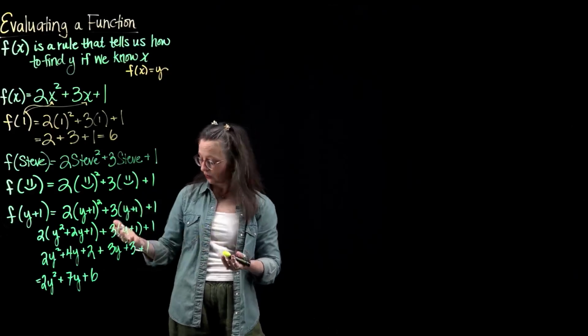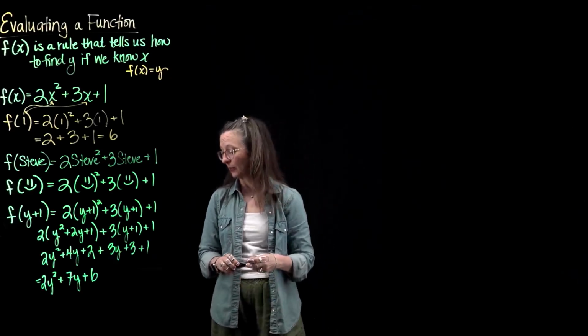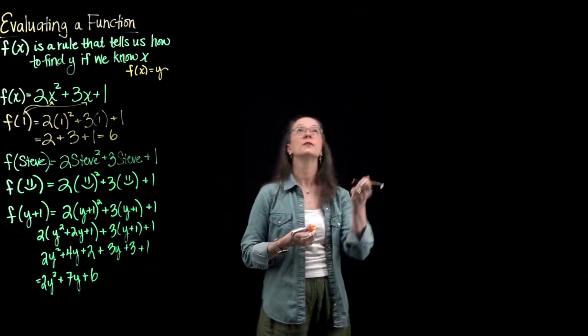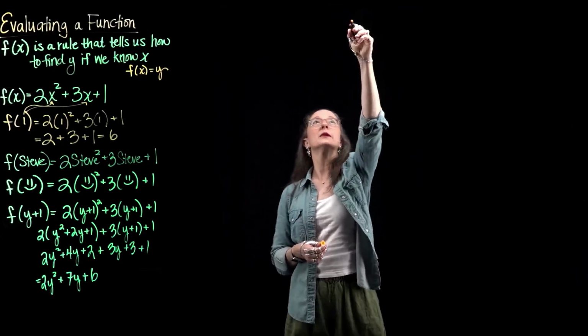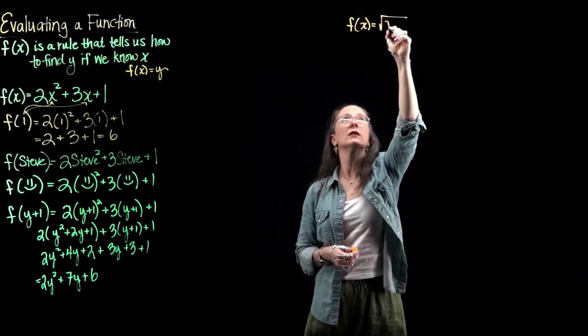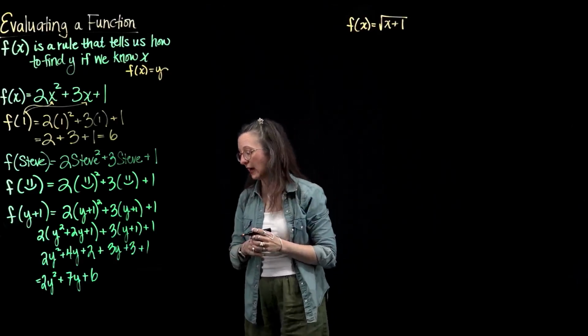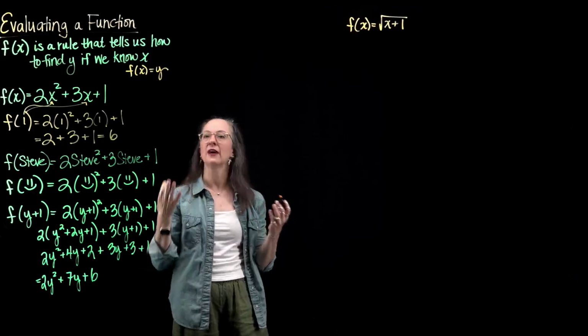All right, so let's look at some different types of functions and do a little bit of practice plugging in for those functions. So I'm going to write up f of x is the square root of x plus 1. So we have a new rule for how we're going to find f of x.